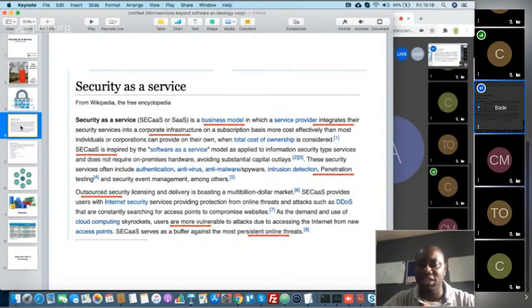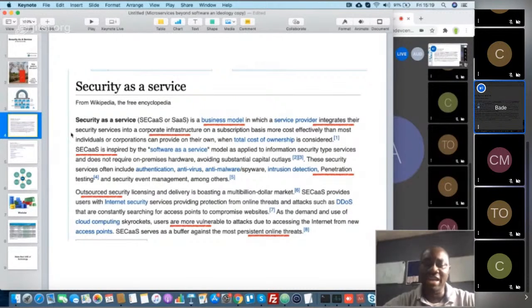But the business model is that there are service providers that are able to provide security as a service. The different aspects of what you need to do as security, they're able to provide as a service and integrate it into your organization in such a way that the organization is able to look at all the different layers of what exists, what they are using, what is critical, what is important, and what may not be, and then make sure that each one of them is secured as necessary.